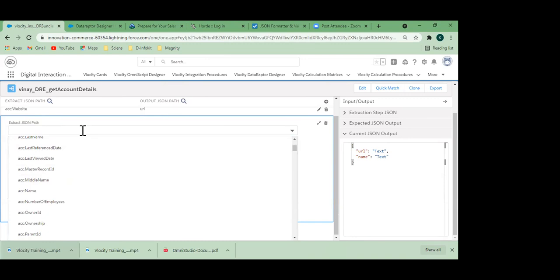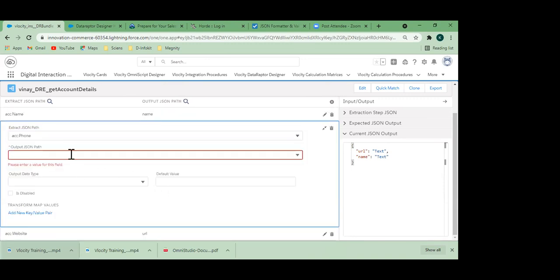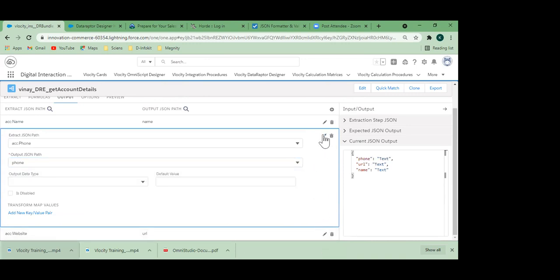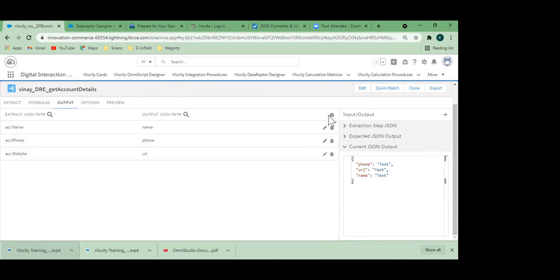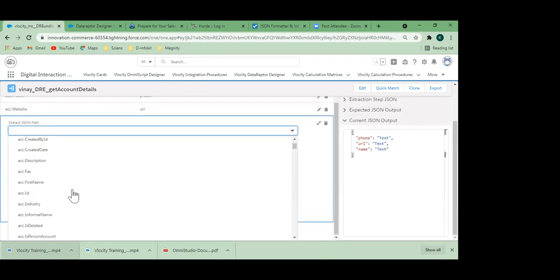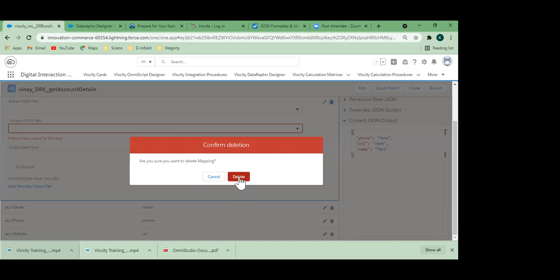Yeah. Any other details? I think this is enough. You can take a preview. This is for understanding purposes. If you want more fields, you can add them later as well. Okay.